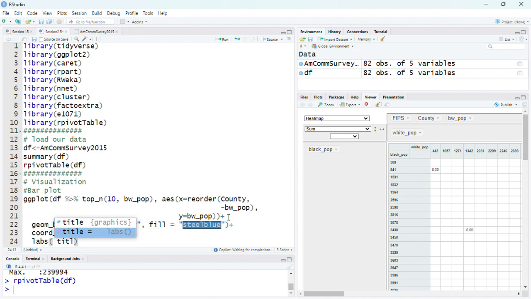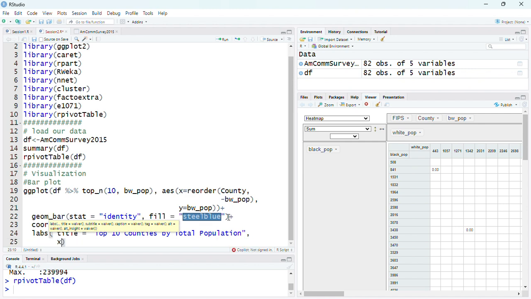We have the title, which will be top 10 counties by total population.